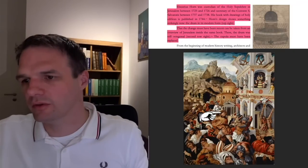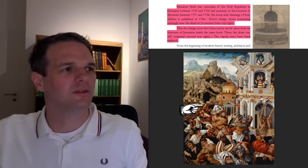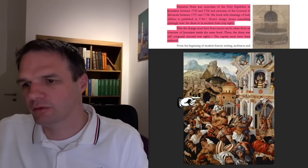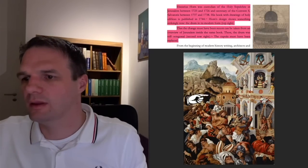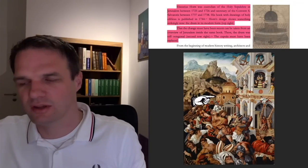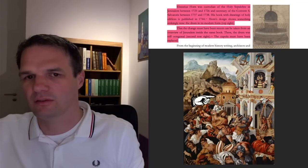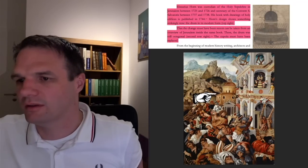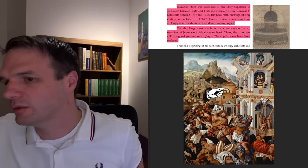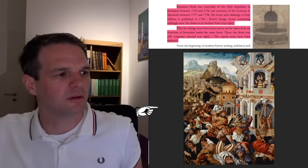Okay, now here, this is, to be honest, I would say not a real argument. This is by Jörg Breu in the 1500s, depicting the story of Samson, and in the background we have this building. I only included it because AJ put in these strange Italian paintings with an octagonal drum, thinking that it's some kind of evidence, which it's clearly not. Same is true here, but here we can see this is a Dome of the Rock-like structure with a round drum. So take it for what it's worth.